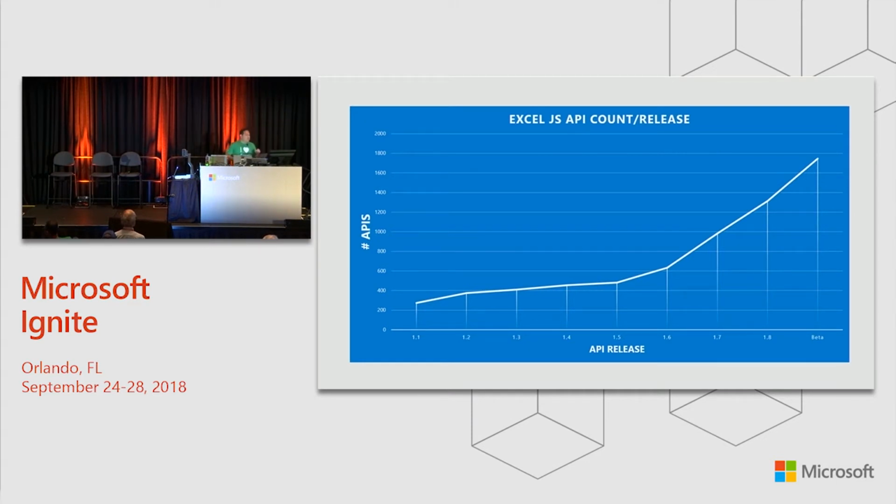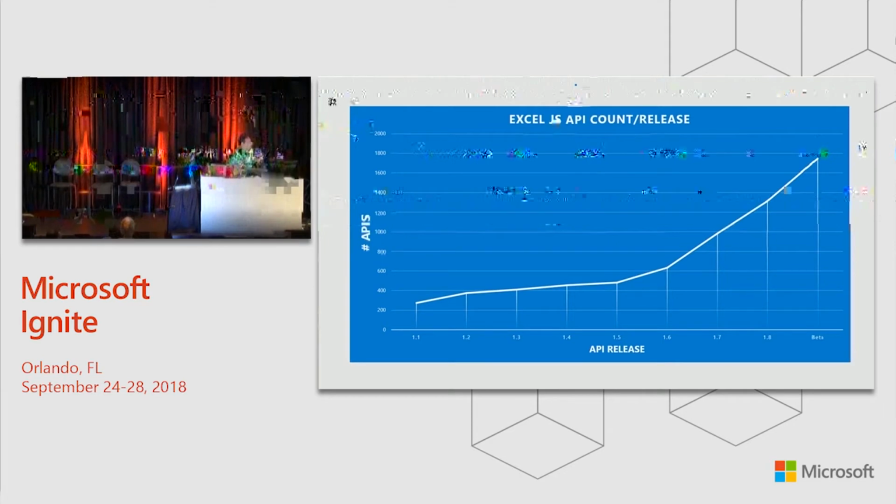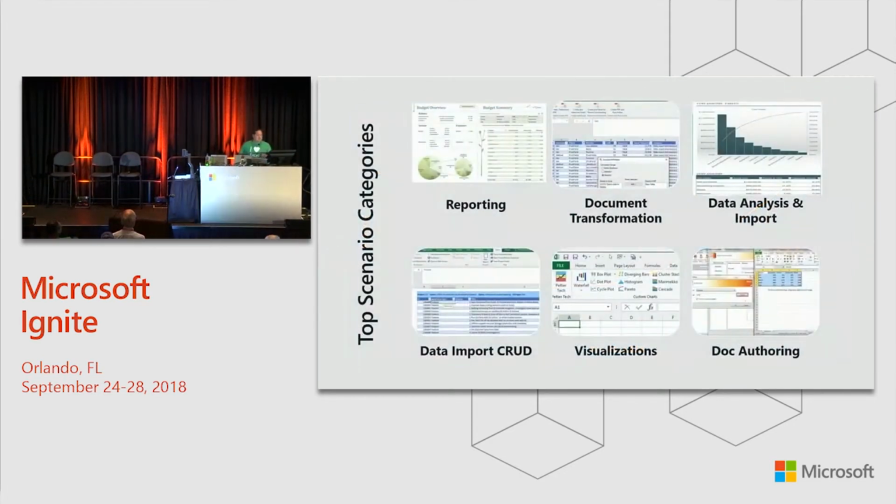So now the API set is reaching a point where it's really about just enabling what you have. And it's also interesting how we choose to prioritize which APIs we do first. We, of course, know based on telemetry that there are some APIs that are the most used. But we want to be very careful about it.